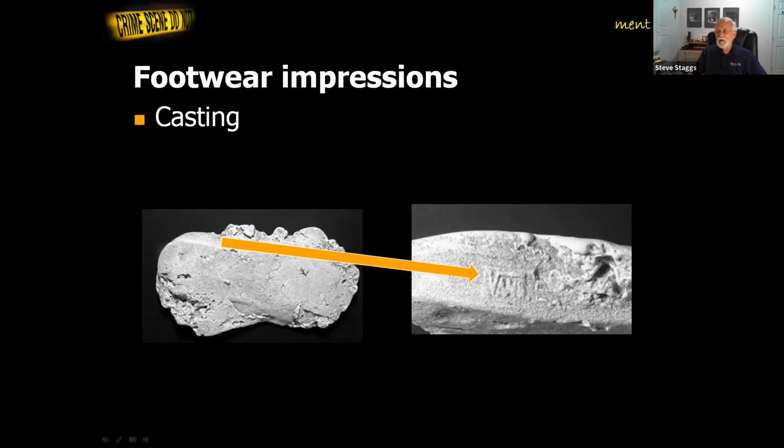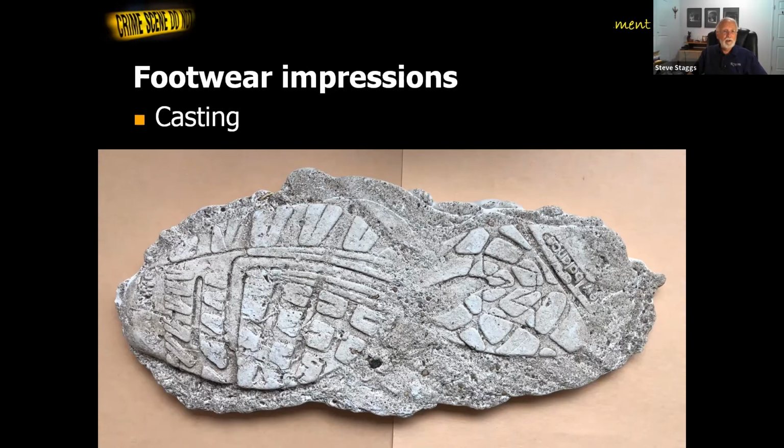As I said, you could get some detail with a cast on the sides of your impression. Here is one, and you can see it actually says Vans. That's on the side of the shoe. So sometimes that will show. Typically, when you're done, this is the kind of result you get. And this is pretty typical how they end up looking. When you first pull them out of the dirt, they're going to be covered with dirt, but then you let the material harden, then you can scrub it off. You can wash it off and scrub it off.